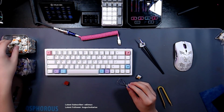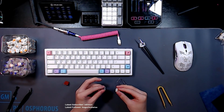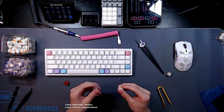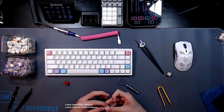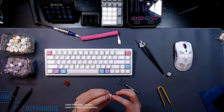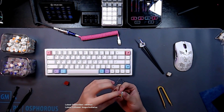In tactility, the three are not noticeably different. It helps that all three were lubed, so they're not all crazy tactile. Yeah, the glorious panda's leaf and spring noise is just insane. It doesn't matter which switch I take out. They do have a nice sounding housing. Maybe a top housing swap is worth taking a look at.